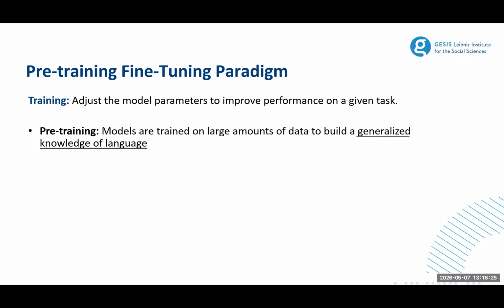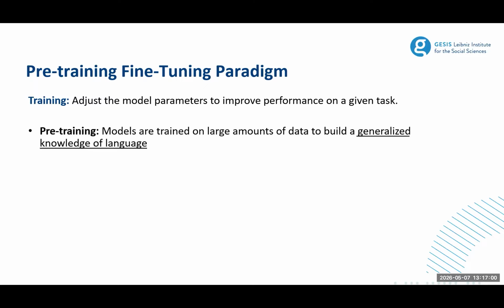And by the way, the task maybe most intuitive is the language generation that you see in ChatGPT. So this is also a task, and you want the best performance that you can get on that, for example. Therefore, you need training. So most commonly, there is this so-called pre-training fine-tuning paradigm on how to train these LLMs.